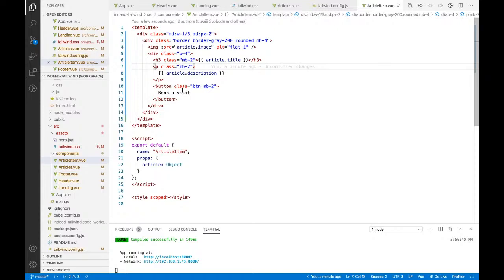And yeah, sometimes you can work with a very long list of classes there, which could be annoying. But you can solve it too with your own components. That's one way.